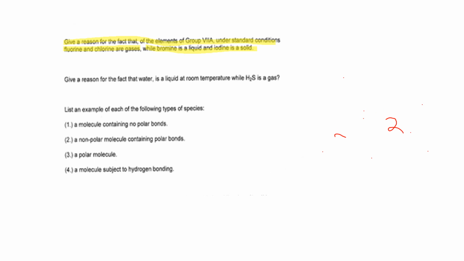The second part says a nonpolar molecule that contains polar bonds. Again, there can be lots of correct answers for this one. I'm going to use one that we talked about in a previous question a couple of slides ago. A good example would be CCl4. Overall, that molecule is nonpolar, but an individual chlorine-carbon bond is a polar bond. It's just that all those polarities cancel out when you take into account the whole three-dimensional structure of the molecule. So CCl4 is a nonpolar molecule, even though the individual bonds are polar. All of those dipoles cancel out, like we saw with VSEPR.